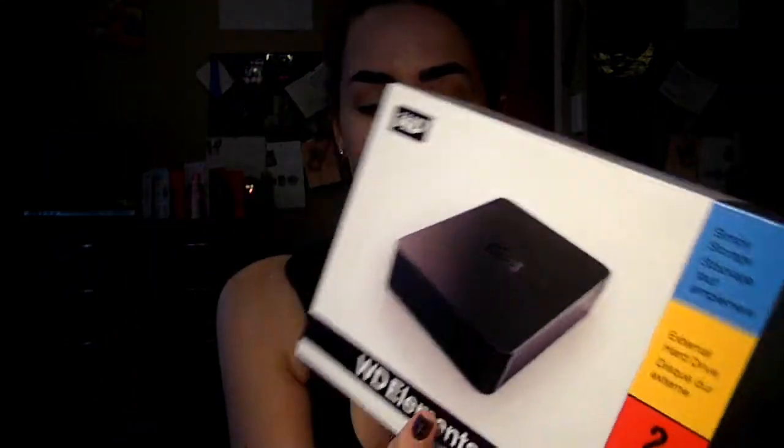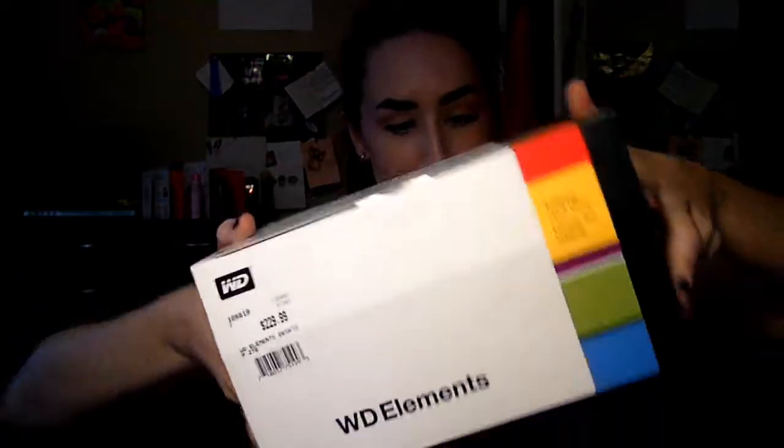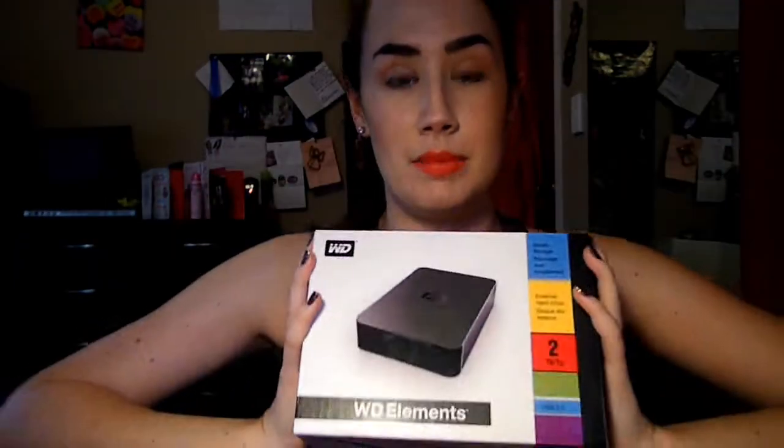I've been meaning to get an external hard drive for the longest time. So I went to Bond and Bond. On the website I'd been sent a link that said $180. I went in and it was $230. I said to the guy I saw it online for $180 — he checked the website and the pamphlet and both said $230. But I still had the window open on my computer showing $180, so he just gave it to me for $180. It's the two terabyte one from WD — Western Digital. I'm going to set this up and life is going to be awesome and I'm going to have a fast computer again.